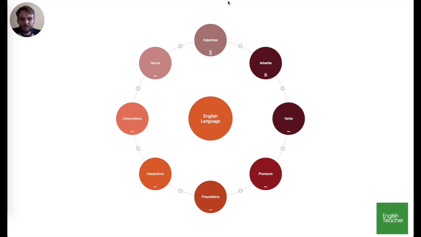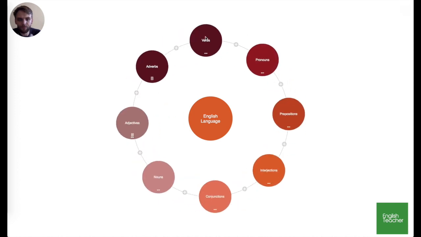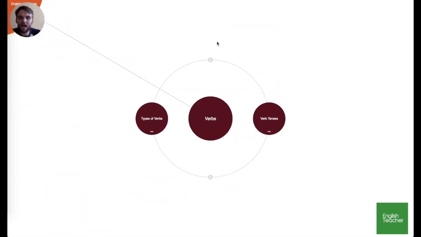Now, if you remember last lesson, we were talking about adjectives. And if you remember, adjectives change the meaning of nouns. Okay, but today we're going to talk about verbs. What's a verb? A verb is an action word. So, for example, think, dream, drink, drive, type, write, sit. These are all examples of verbs.